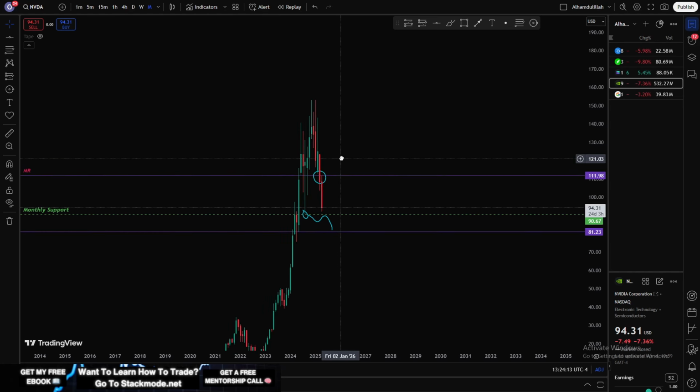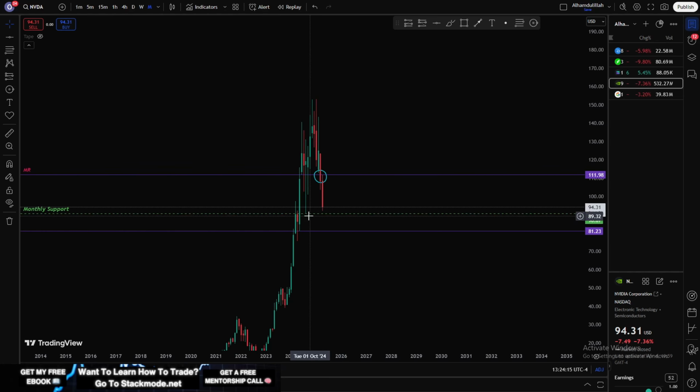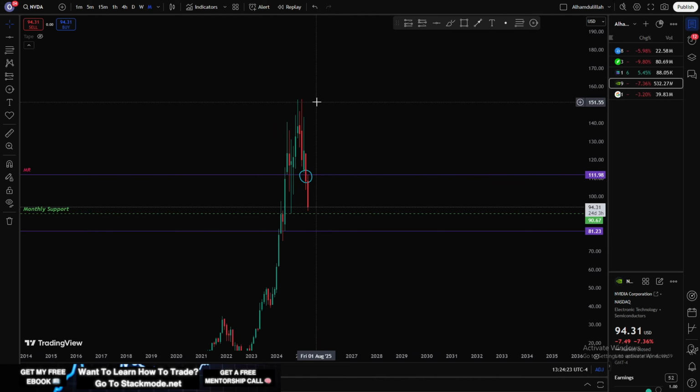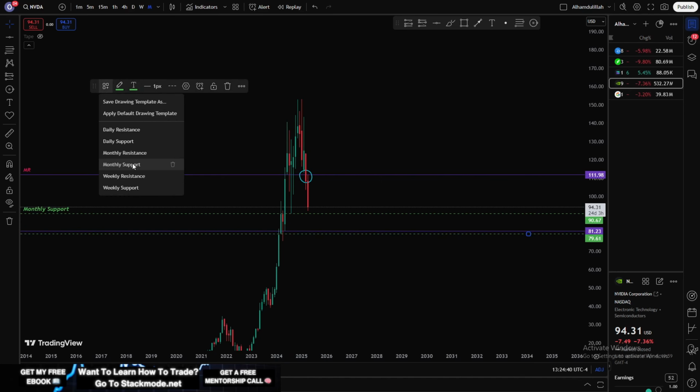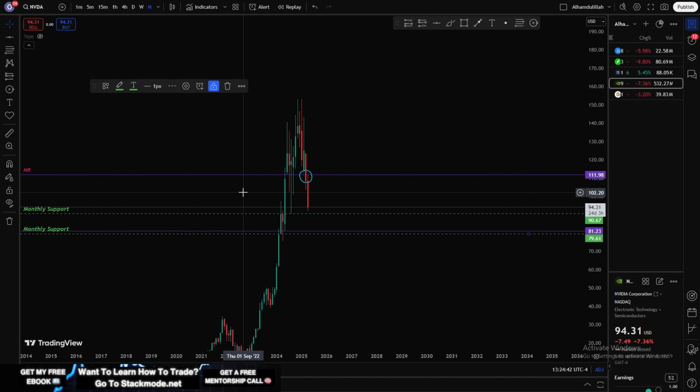So boom, looking at this range here, I'm going to draw a line at this monthly support down here too. You can label them however you would like, just make sure that your chart is clean. Keep it clean, keep it simple. After the monthly time frames, I'm going to do about this much worth of price action. I'll go up till about this support down here on the monthly. We'll do this one, and this one down here. I'll go about until this monthly support down here, just because I like that congruent zone.